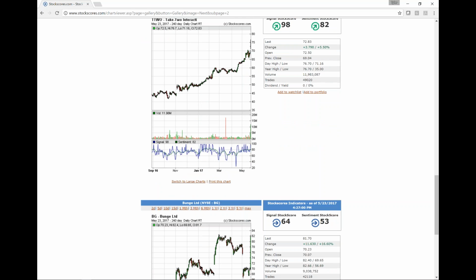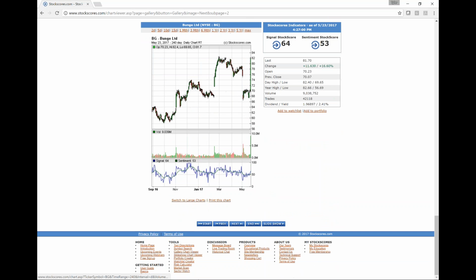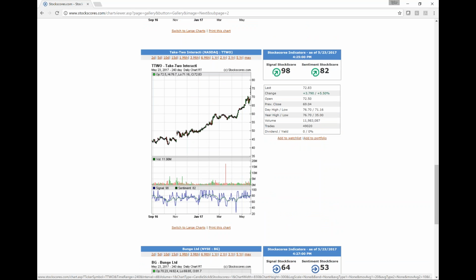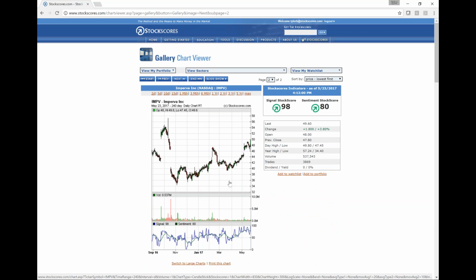So I can teach anyone how to do this. It takes some practice, but it's pretty simple conceptually anyway. All right. So that's the entry decision. When you're new, when you're learning, it will probably take you 30 minutes to do it. When you're practiced after a couple of months, you can do this in 10 minutes.